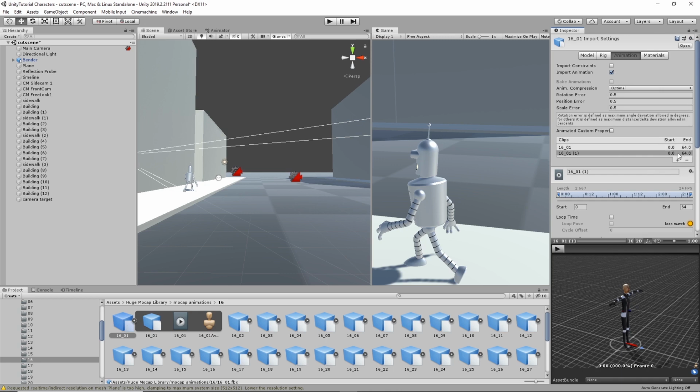We'll make a new, call this hop jump, and we'll see if we can make it loop. So there's our T-pose. There's our start. And then the end, it's probably just going to loop. So let's see. Yep. All right. So that'll be our loop.